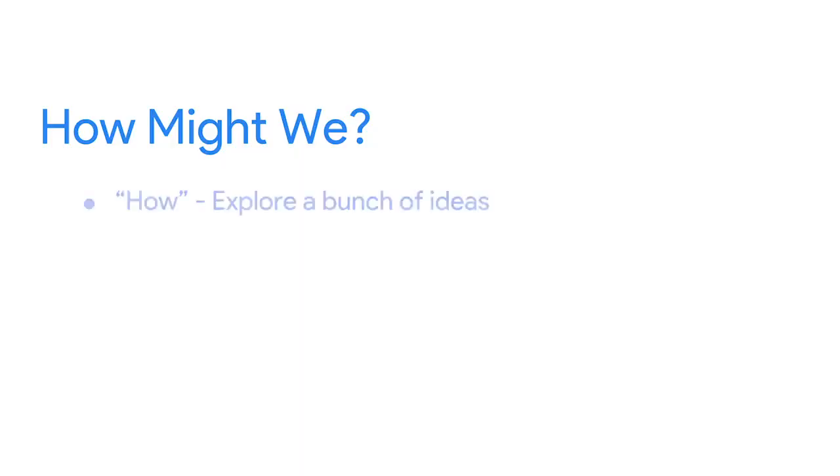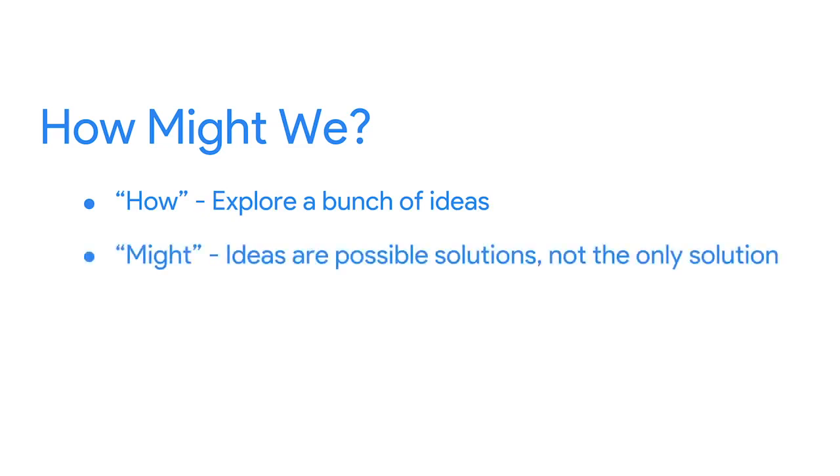The How Might We exercise lets us translate issues users are experiencing into opportunities for design. Reframing the user's need as a question can help you think of your users and their needs in a new way. Let's break it down. How encourages us to explore a bunch of ideas instead of moving forward with only one idea for the solution. The word how suggests that we don't have an answer yet. Might emphasizes the open-endedness of the brainstorming solution.